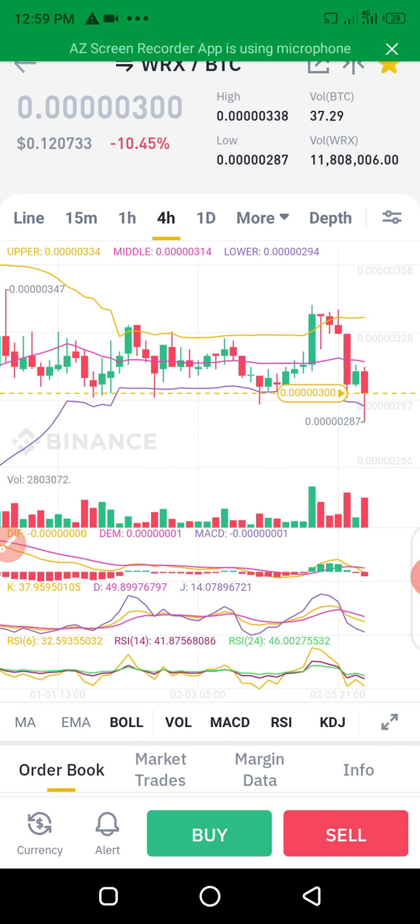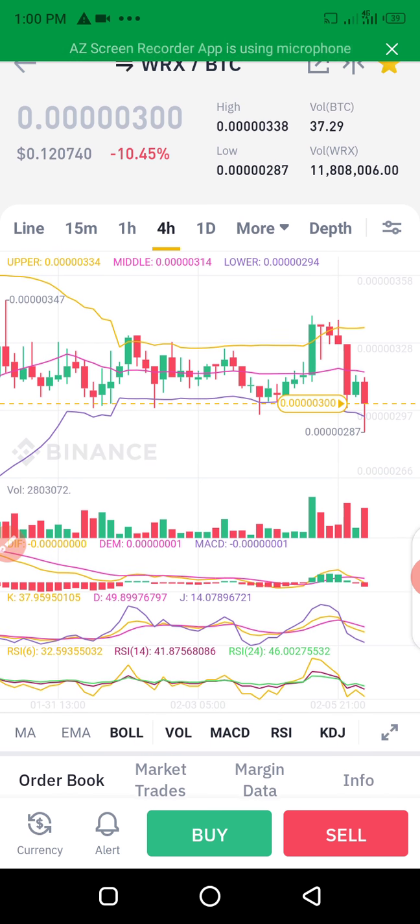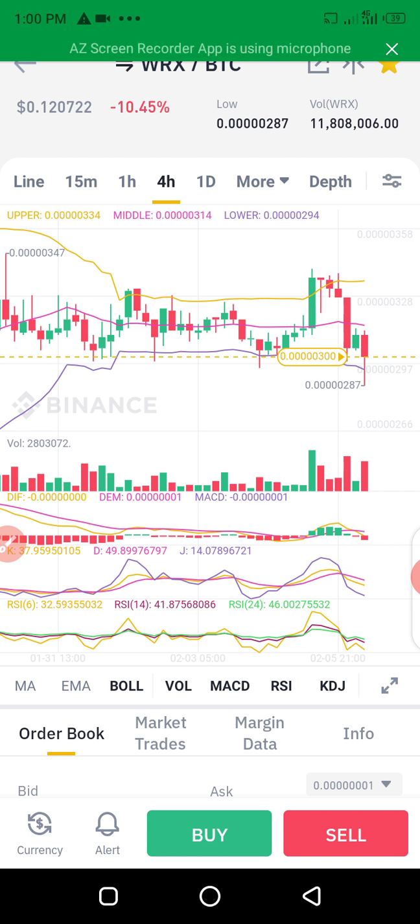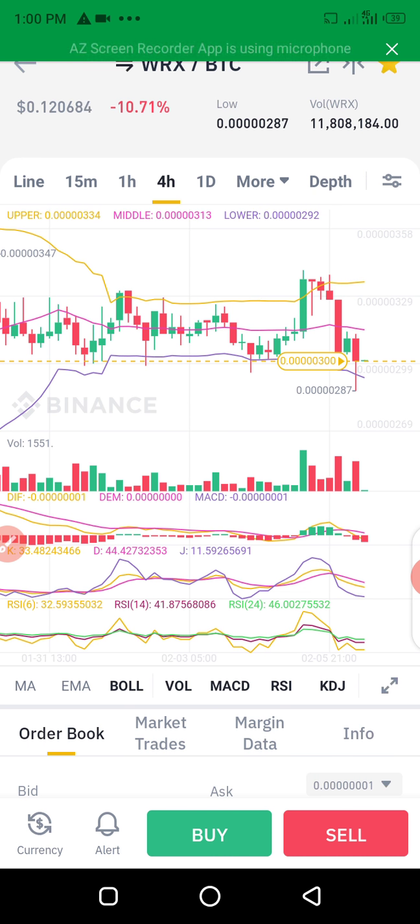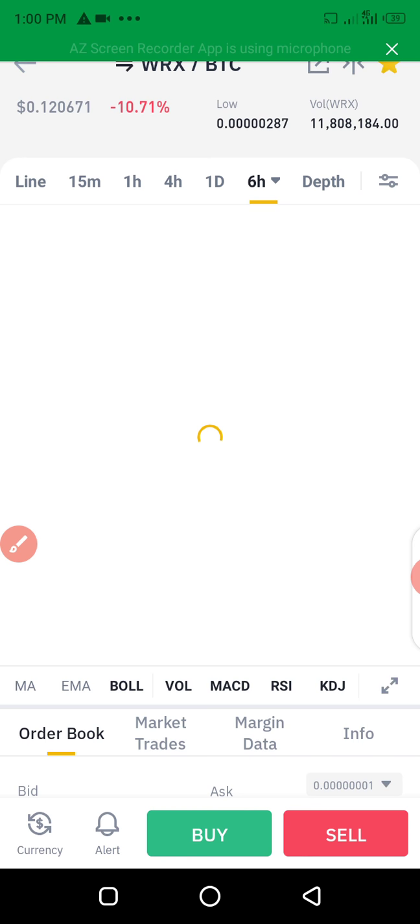The priority in this MACD indicator is also very important. When you see the signal line cross the MACD line below, it is telling you that the priority remains bearish according to your chosen time frame. You must analyze very well according to your chosen time frame. As you can see here, this is the 4 hours chart. I can also use the 6 hours chart, I can also use the 12 hours chart.